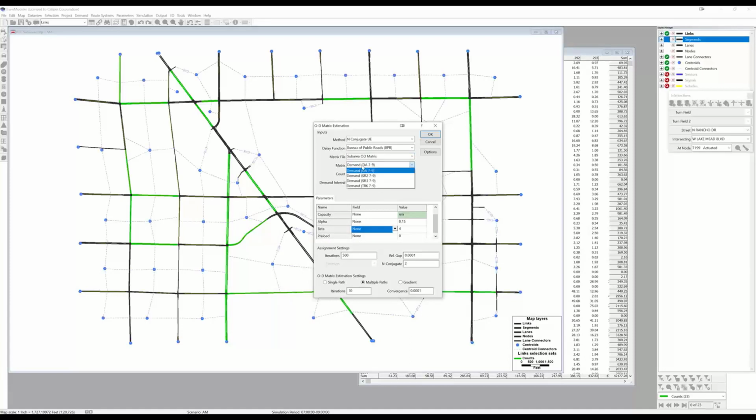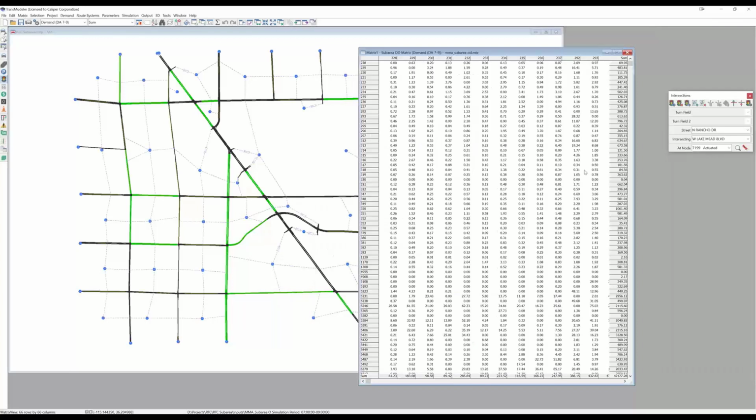So what we want to tell TransModeler here is, what is our seed matrix? Because this is a static traffic assignment, but it's also a single class traffic assignment. So let me back up for a second. If you want to run a multi-class OD matrix estimate, do that in the travel demand platform that you're working with. But what we'll do is run a single class OD matrix estimation to match the counts. In this case, and in many cases in practice, we may not have classified counts on which to base a multi-class OD matrix estimation anyhow. So the steps that I'm going to follow would pertain to that use case where you've got counts, but you don't know from those counts what portion of them are trucks or autos, etc.